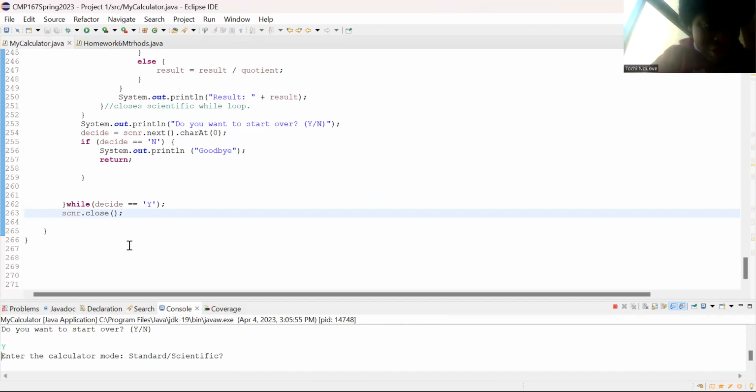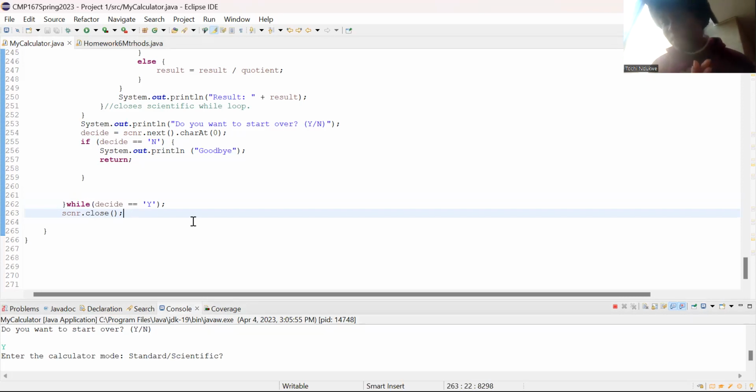So that's why I made the while loop and said divide is equal to Y. If anytime I put in Y, this whole project is gonna start all the way from the beginning. And then this dot close is to close the whole project and say okay, this is the ending of the project. So this is the end of the explanation for the project.